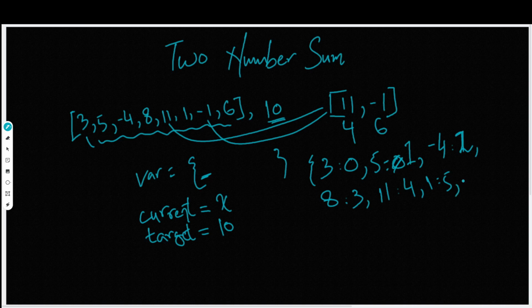And then we get to minus 1. Now, minus 1 is 10 minus minus 1, which makes it 10 plus 1. 10 plus 1 is actually 11. And we look into our object here, and we do find 11 here, right? So when we do 10 minus minus 1, we get 11, which is y. And we look for this number inside our hash table that we were managing, and we do find 11 here. So this means that we can stop our loop here. We don't need to go ahead more, because we have found the number that we were looking for. When we have found 11, we can stop here.